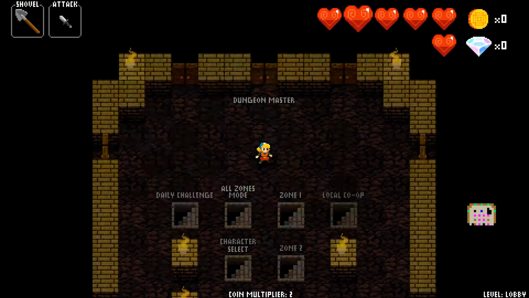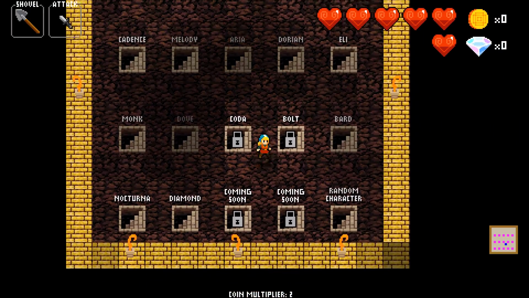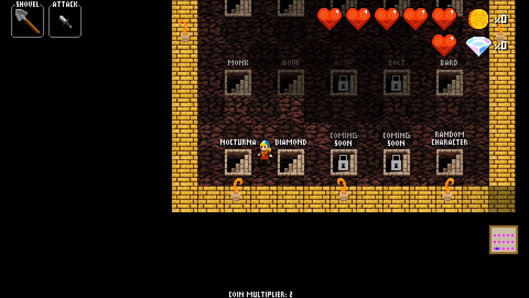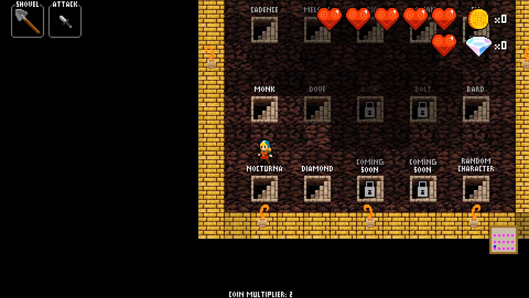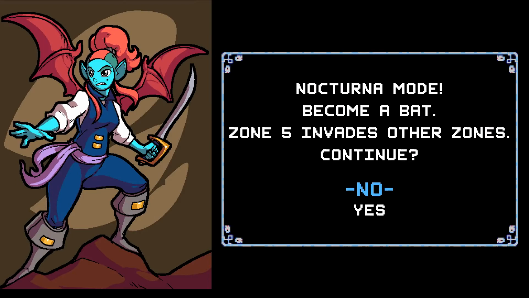I'm going to show you guys Nocturna. So as you can see, I've kind of unlocked a bunch of the characters because I've played through. Cadence is the character we're playing as right now. She's kind of the default character. She doesn't really have anything super special about her. She just is. Aria, oh my god, let's not talk about Aria. Diamond is also a new character. You unlock her by being in Zone 5, which is added in this one.